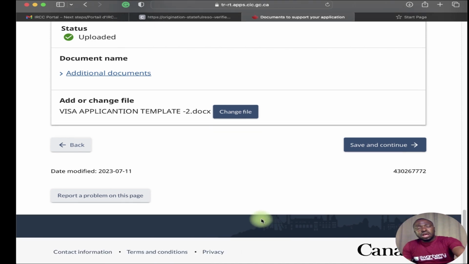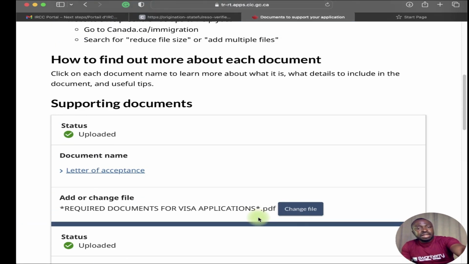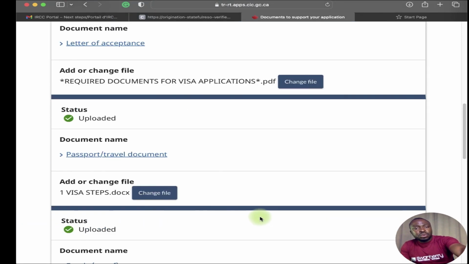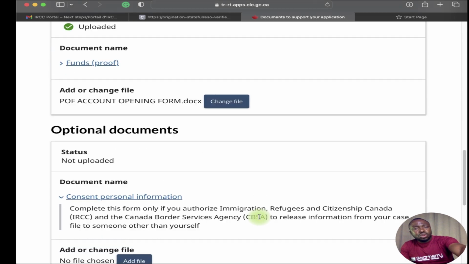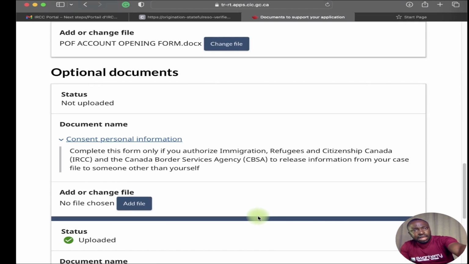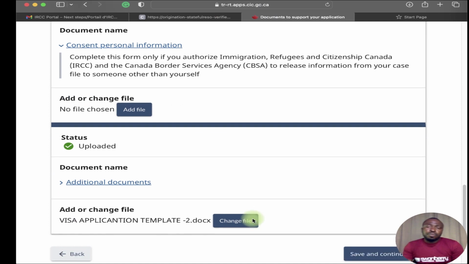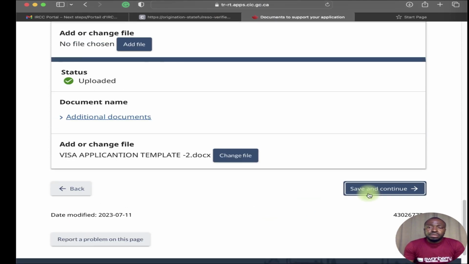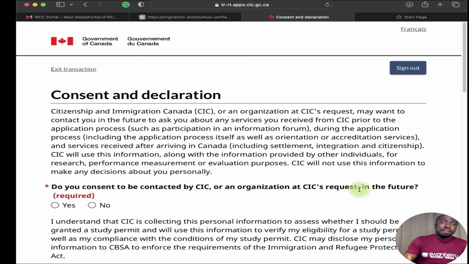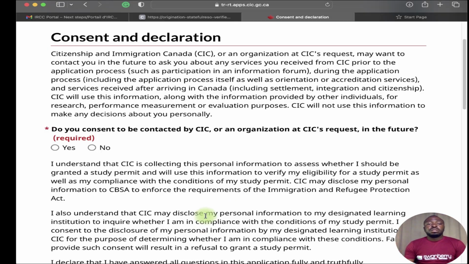So now we've already added our letter of acceptance, we have added our international passport, we have attached our proof of funds, we have attached our statement of purpose. Now we are ready to submit. Once you ensure that these documents, you've well prepared them, they are all very okay, and you've gone through them, you've vetted them, the next thing is you click Save to Submit.